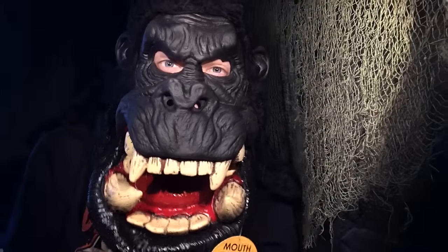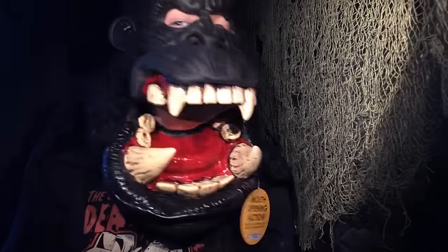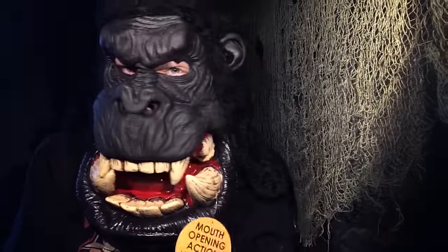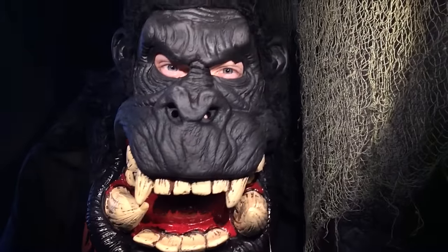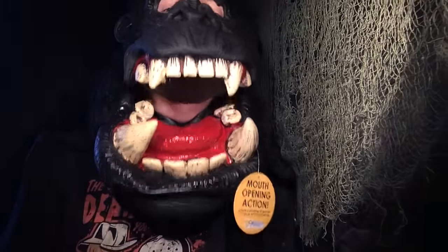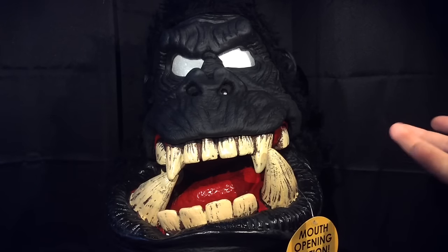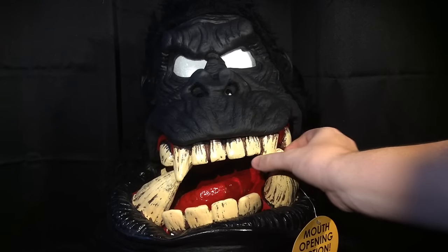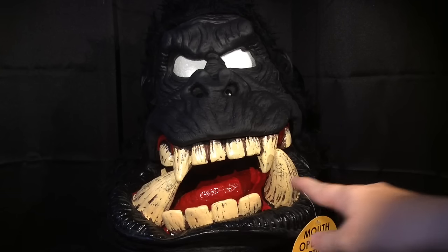But overall, this is a completely different design as far as the face goes, as this is a gorilla character. When I think of Halloween, I don't typically think of a gorilla, but I can understand that a real-life scare for many people is in fact gorillas. They are very strong beasts of nature, and definitely can hurt you if you're in a particular instance with a gorilla. That being said, this mask almost takes a cartoonish approach on the gorilla character, which is not necessarily a bad thing, but if you're trying to go for the realism of a gorilla, I don't know if the teeth really show that.